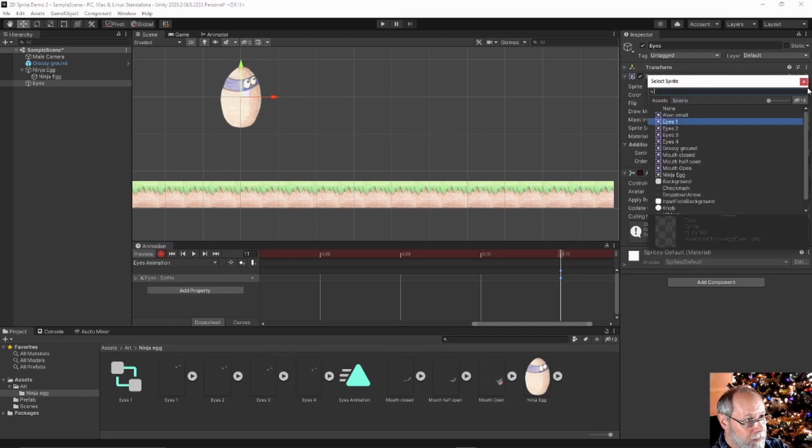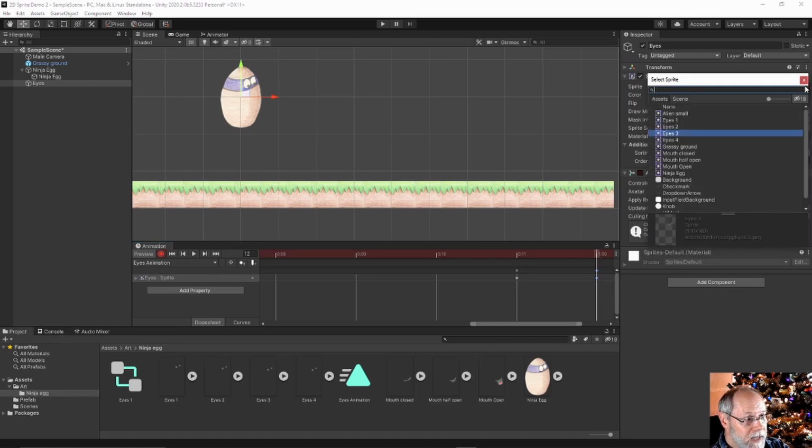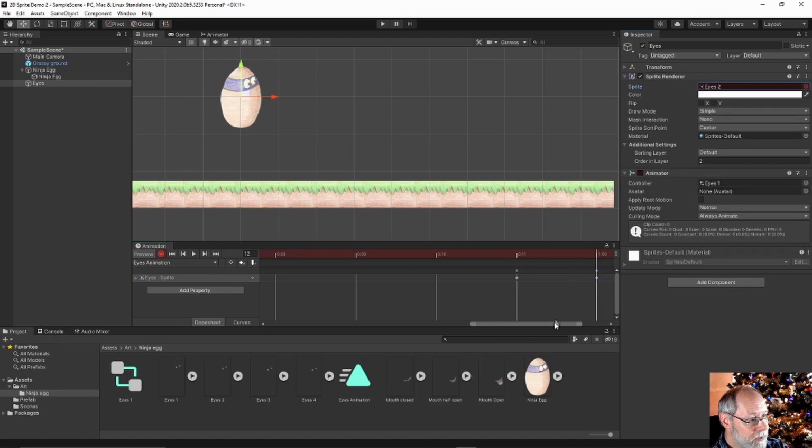I want it to start going back, so I want that to be eyes 3. Okay, and then I'm going to add a keyframe. Select that one, and make that one eyes 2. And then I'm going to add one more. Actually, I think I should be good at that point because it's going to immediately go back to the first frame.